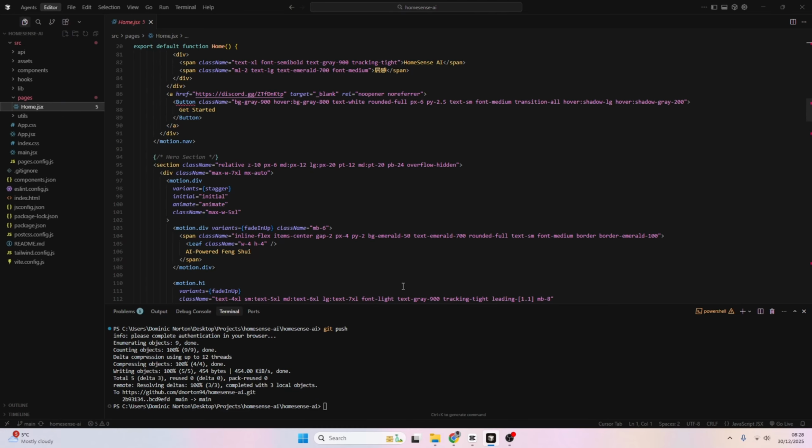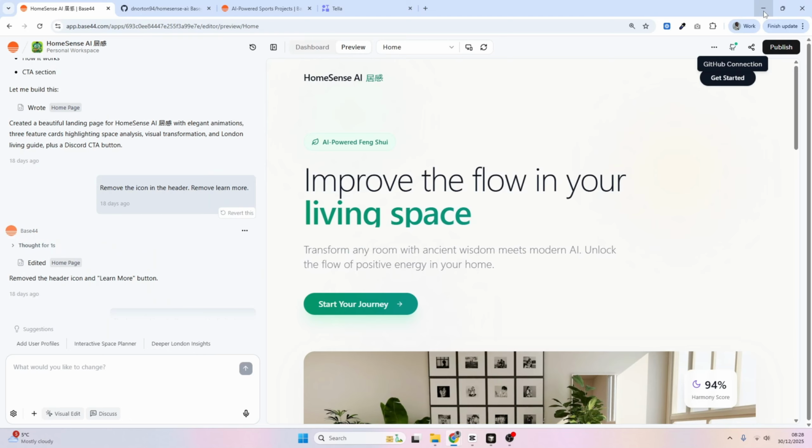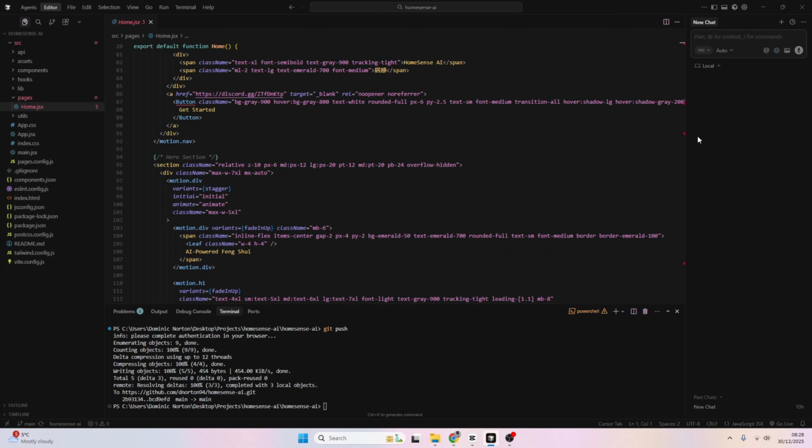on it collaboratively. And what we can do here in our IDE, let's say we want to toggle this AI plane. And if we minimize this, we can see improve the flow in your living space. This is the title, improve the flow in your living space. And Cursor also has AI features. We can say to Cursor, improve the headline, and it will go ahead and improve the headline.